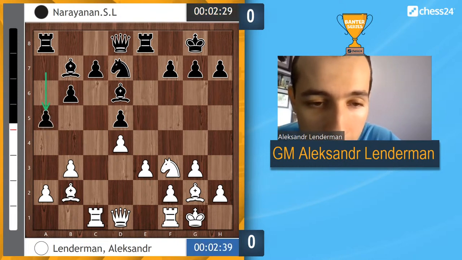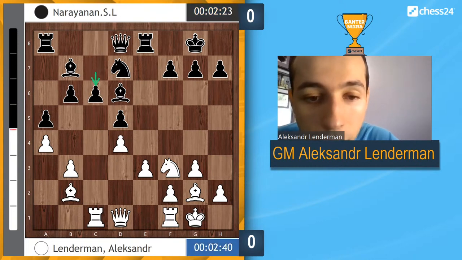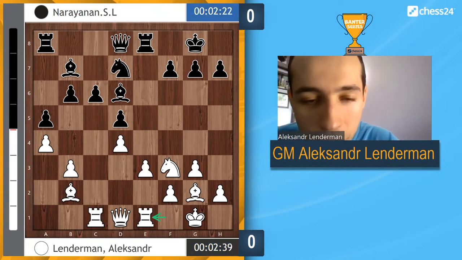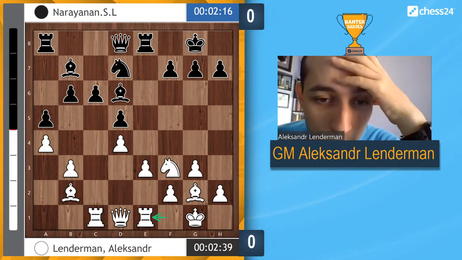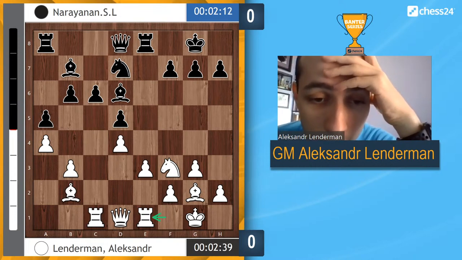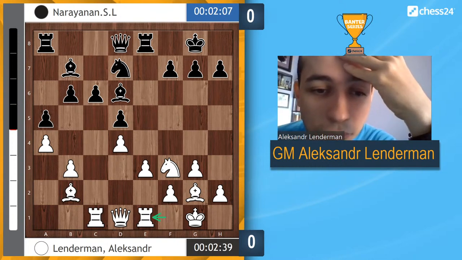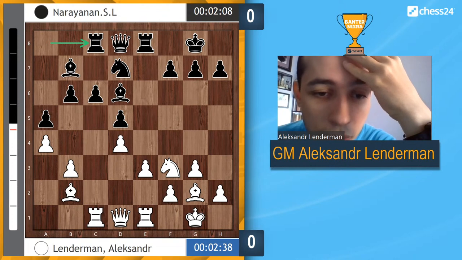A5, I'll probably just play a4, stopping any kind of a4 ideas from him. C6, okay, let's go rook e1 and just get the rook out of bishop a6 ideas, for example. So then we'll go rook c2, queen c1, bishop a3, I guess. You can play queen c7.